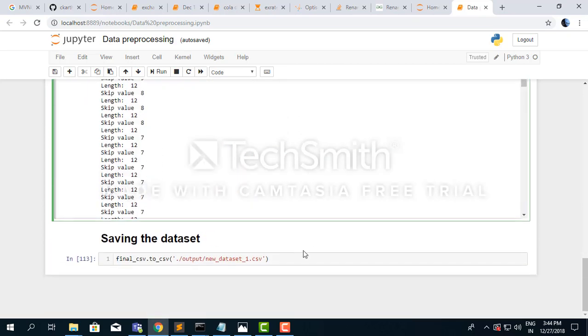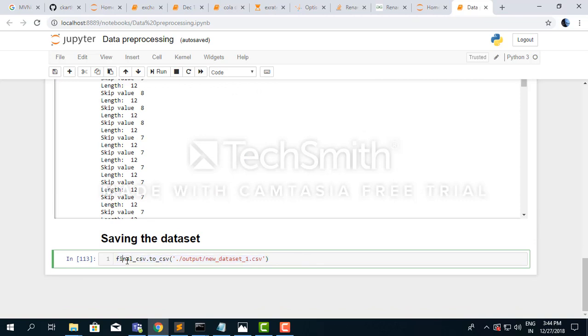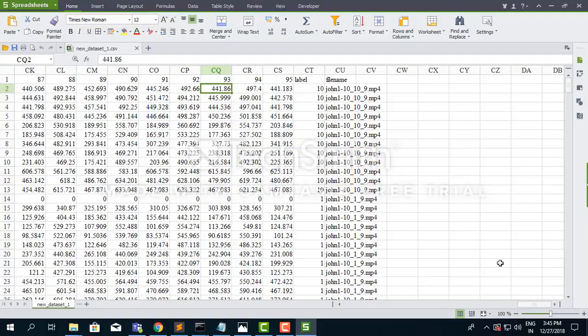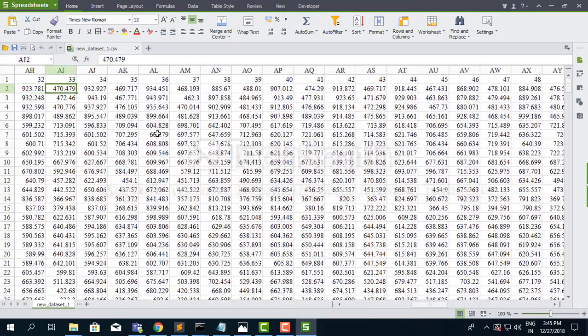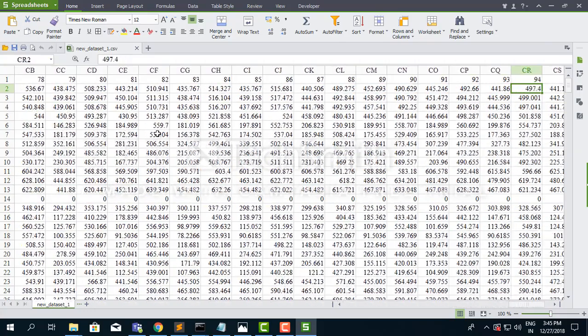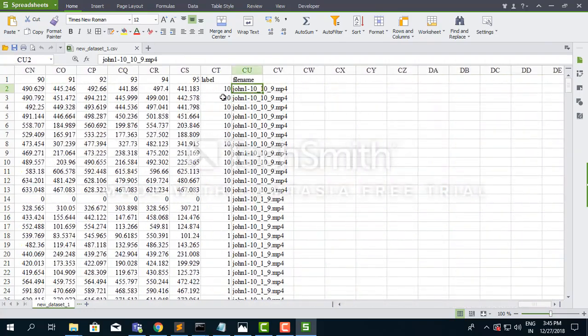It will be helpful to create a block. After that, this is our actual training data set. It will be placed here. I will show you. Our actual training data set will look like this. We are including the label and then the file name.